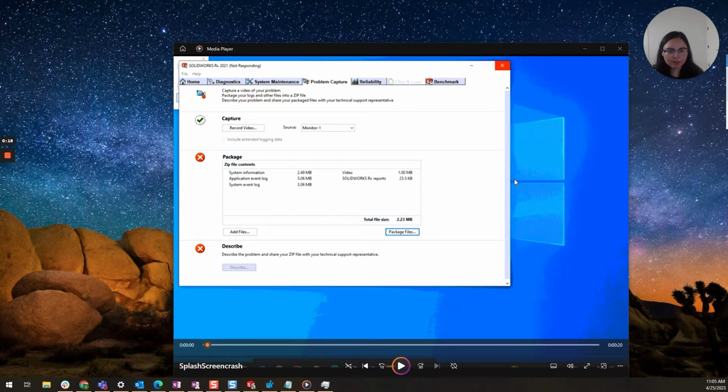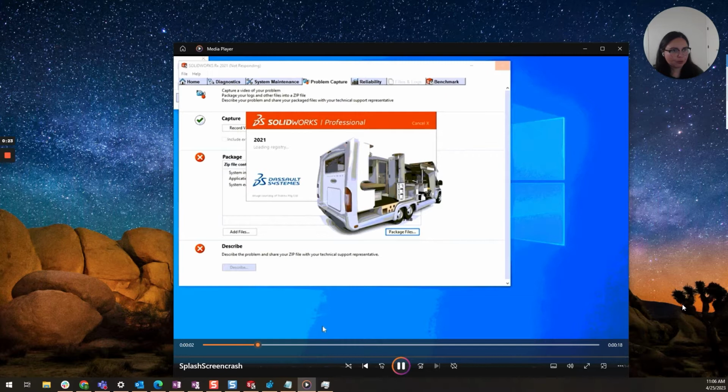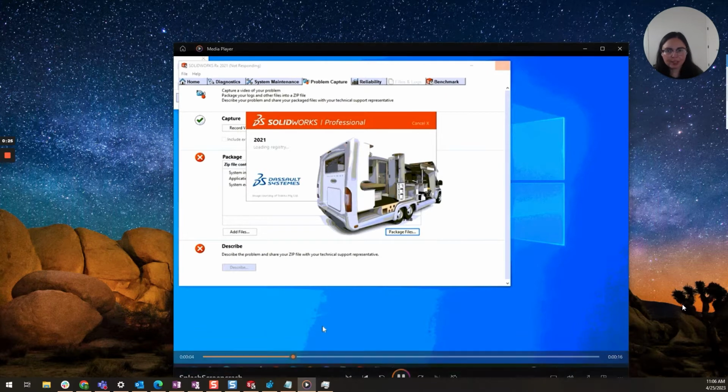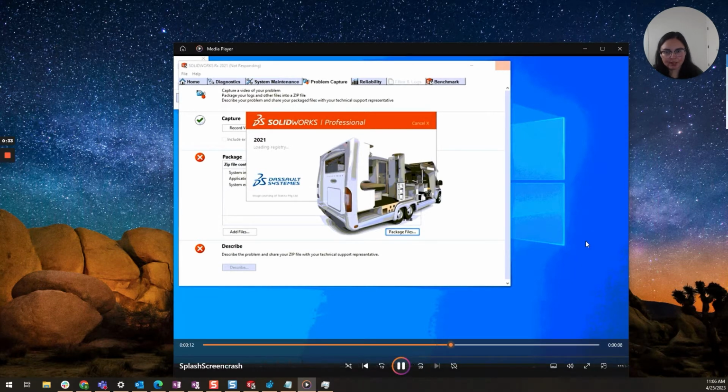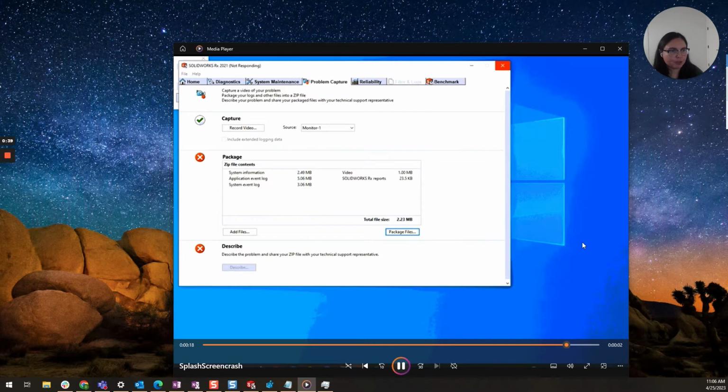So the user would start up SolidWorks, as you can see here, totally normal splash screen, but as soon as we got to the loading user interface section, this would close out. We'll give it a bit of time here to show that. Loading registry worked just fine after a moment. Loading user interface components, complete crash. How do we solve this?